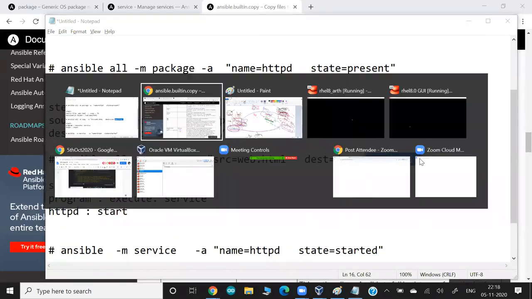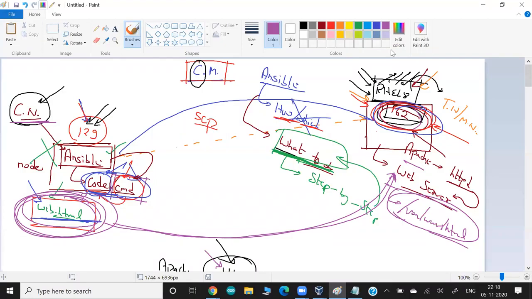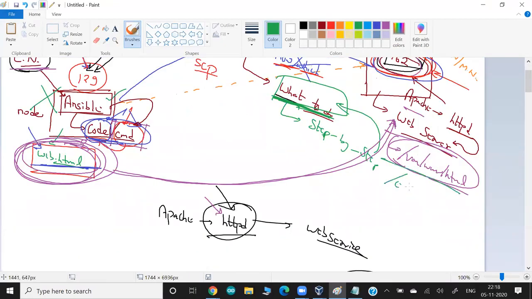Okay, but understand, guys, one small thing. Why am I copying here? You can copy anywhere. You can copy to a folder called etc. You can copy to a folder called /root. You can copy anywhere. But why am I copying here? Because Ansible can copy the file here, Ansible will do it for you. You can copy the file in this folder, Ansible will do it for you. For Ansible, there is no big challenge.